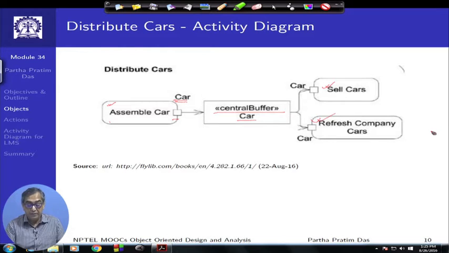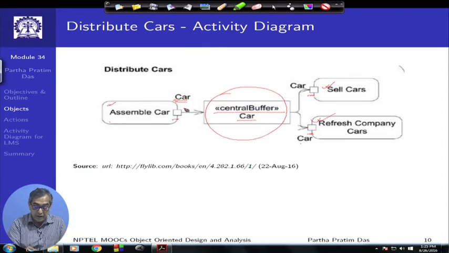These are the different activities that can happen. So this is a multi-way activity, and each one of them gets a car from this store. Here you can see that this is a central buffer. This is different from if I had just said that from here to here I have a car.